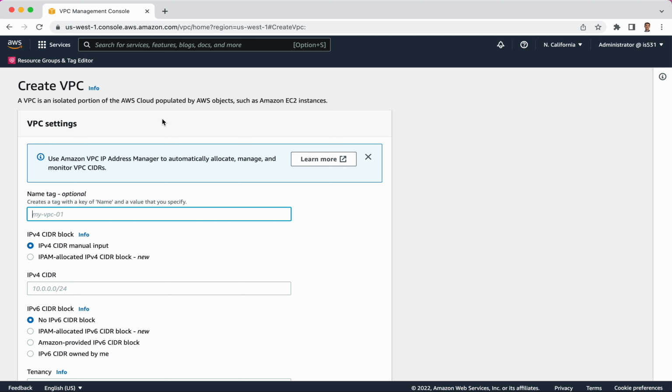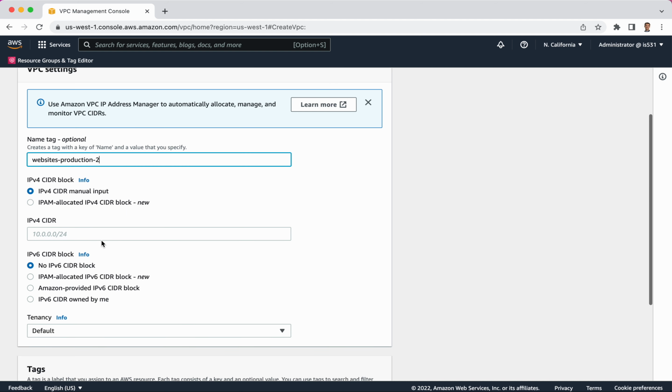So here I am creating a custom VPC, and here's why you might want to have a custom VPC. Imagine that you have all of your EC2 instances for a production service in one network, all of those for a testing environment in another network, and all of them for a staging environment in a different network. In this one, I'll say this is for my websites, and I'll call this production 2. So again, you might have different networks for different purposes. Maybe you have a lot of different applications, and you might isolate some of your instances to a particular network that are related to a different particular application.